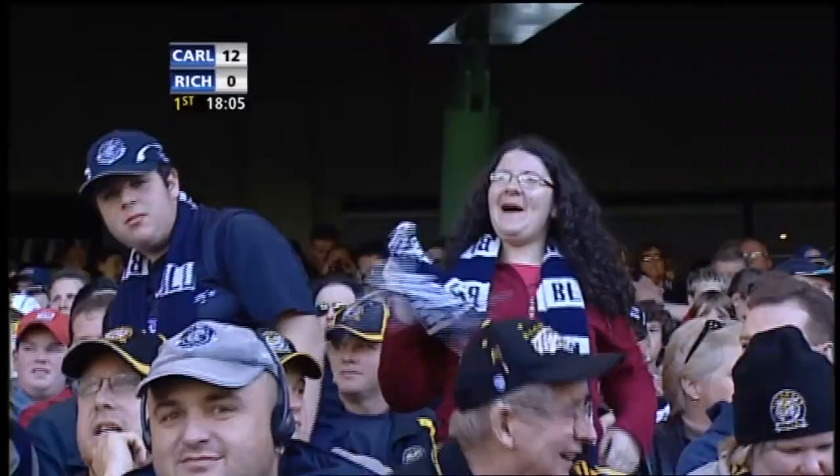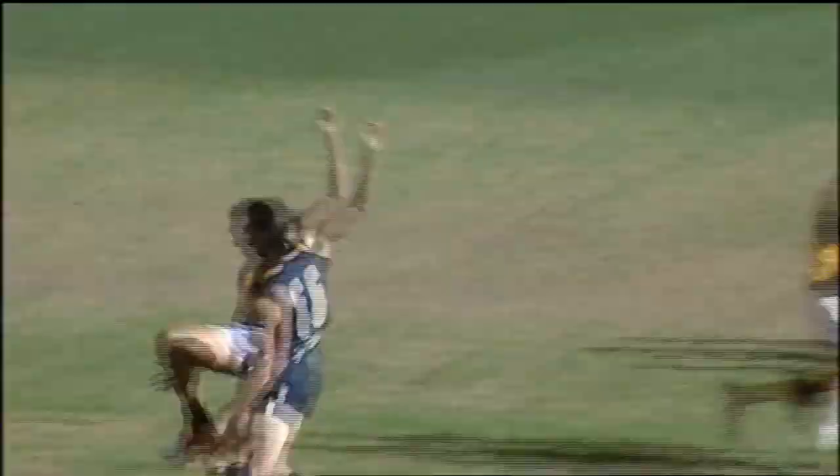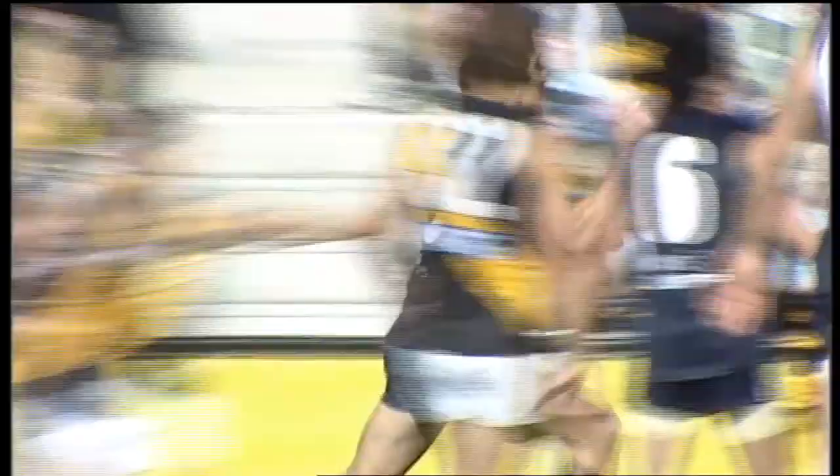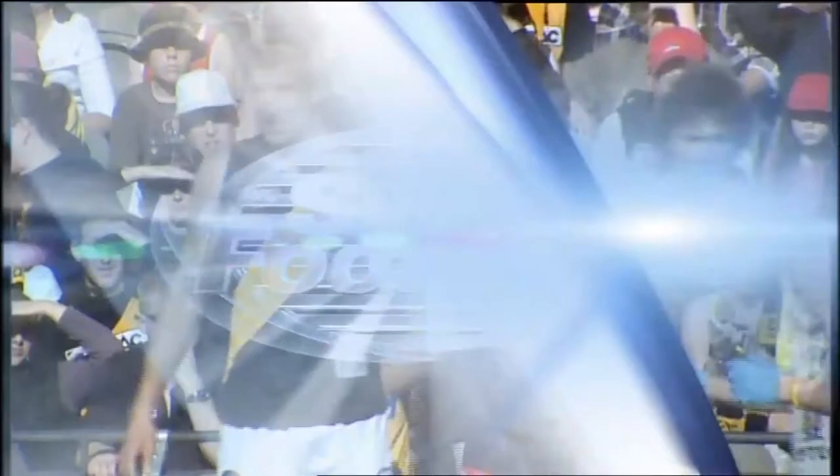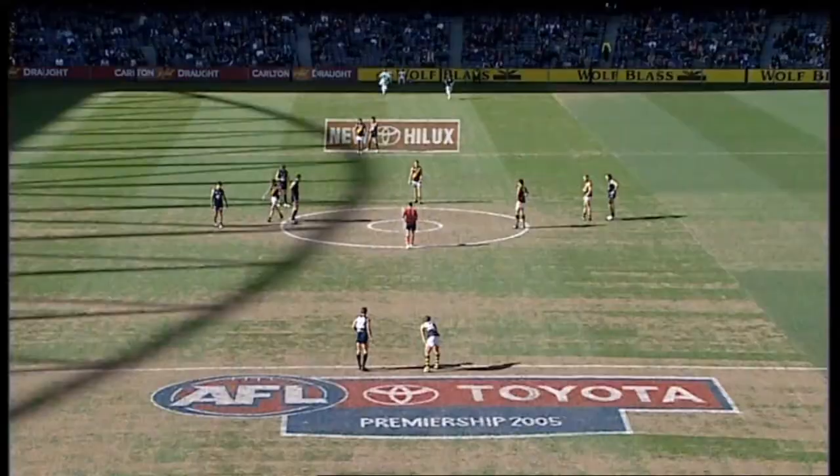Here's the other player that has had a good year in the face of some pretty tough times — it's Jared Waite. Eddie Betts, nice work. That's unselfish. Sometimes the small forwards that don't get a lot of footy, when they do get the footy in their hands they think they have to have a shot to justify their spot. Well that piece of selflessness won't go unrecognised in the Carlton box. You don't have to kick them — you can set them up as well. Three minutes of play, two goals, Blues — Fisher and Waite.